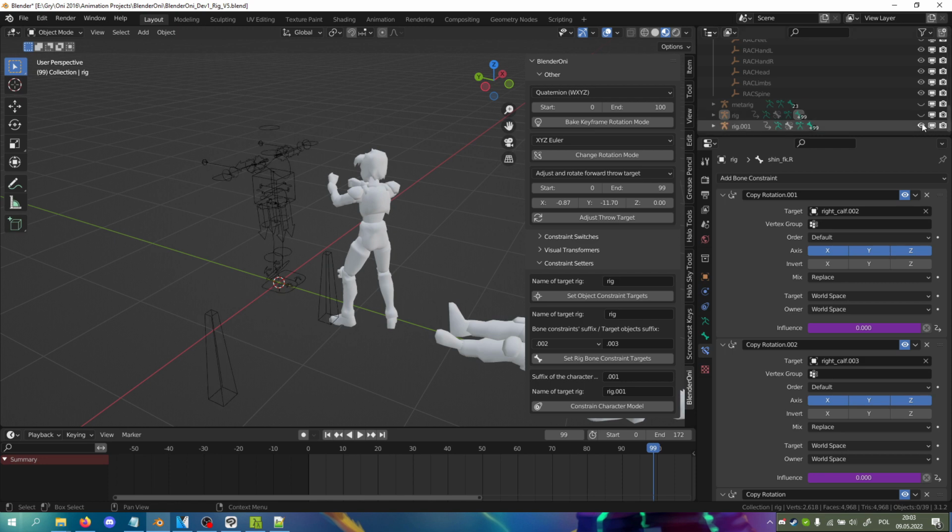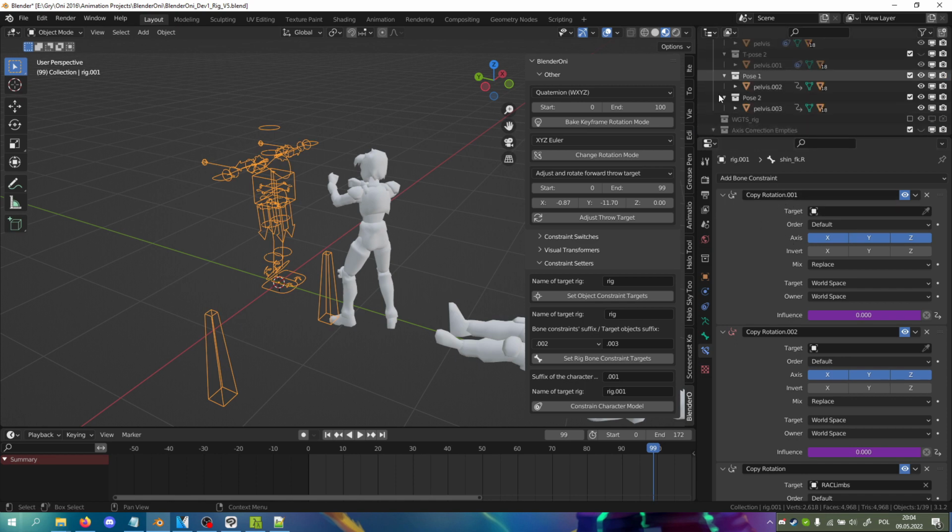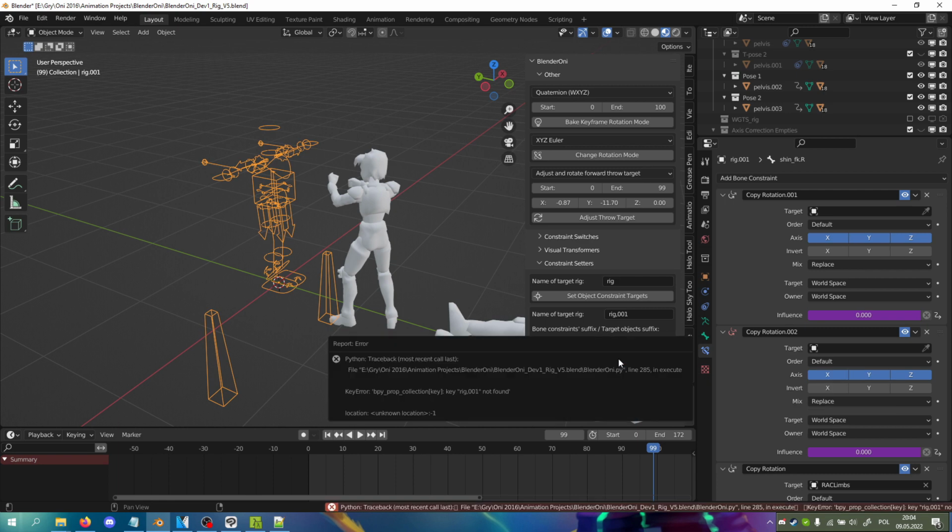And now let's do the same for the second rig. Let's hide the first one, and now we have the second rig. And again, the first set of constraints is supposed to target the first animated model. And the name of the rig is, of course, rig 0.001. So let's update that first. Let's select the first set of constraints and target it to 0.002. Press it.